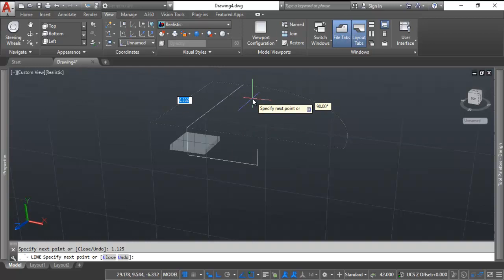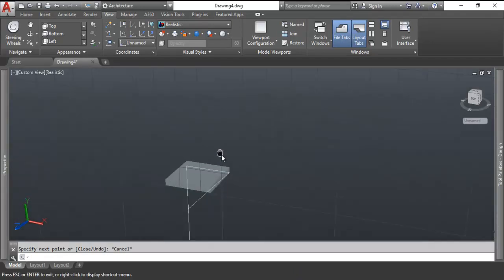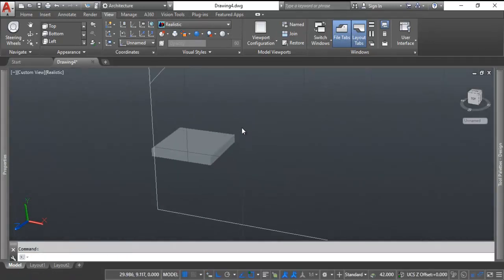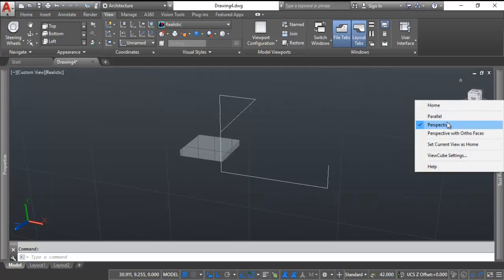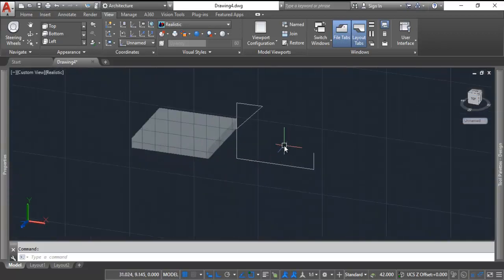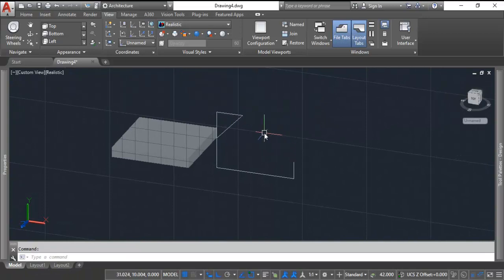Now we have an angle, and this looks like it's 45 degrees. But instead of drawing that, I'm going to go straight up another 1, and then go right 1, and then connect the dots. So that's the same difference that creates our 45-degree angle. So the perspective view is kind of bothering me because I'm not used to it. So if you right-click on your view cube and go back to parallel, that's a little bit more what we're used to as far as a drafting view.